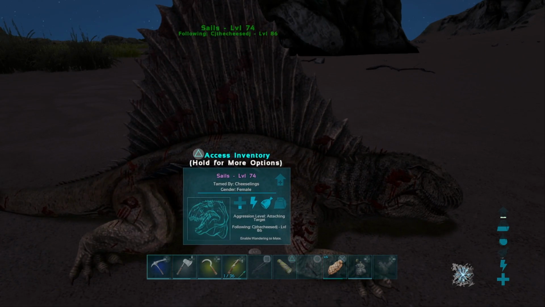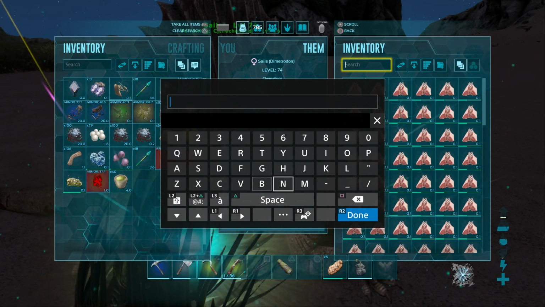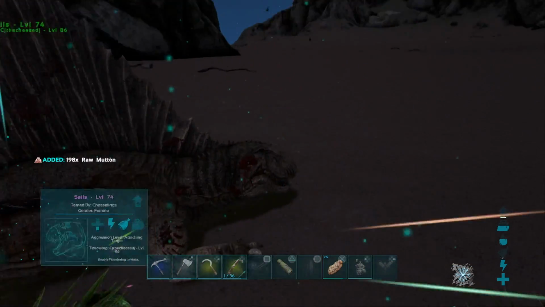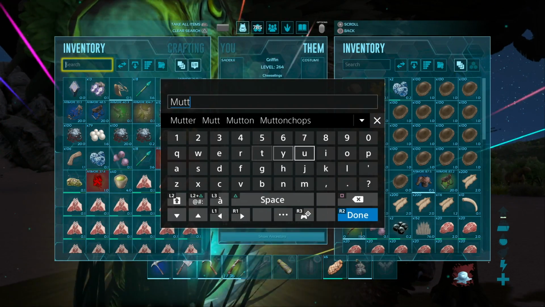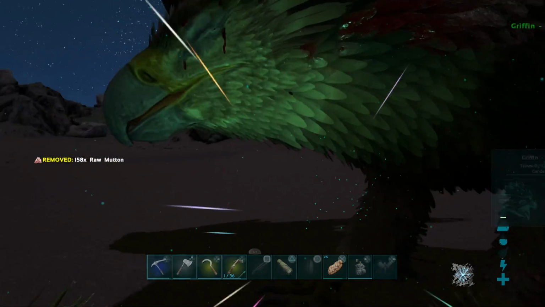Well, give me the mutton back. Mutton. Actually, we probably don't need the mutton for anything, really. There was a 150 female Sarko that we saw, actually. We might tame her up as well. Now, considering we're pretty much in the swamp, we might as well get all the dinos that we can while we're out here and tame them up, I guess, because if they're there, we might as well get them.